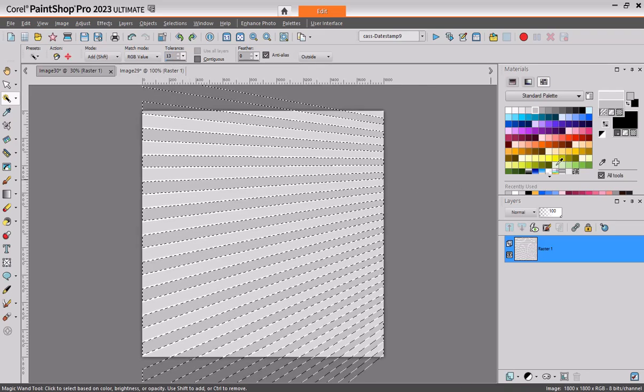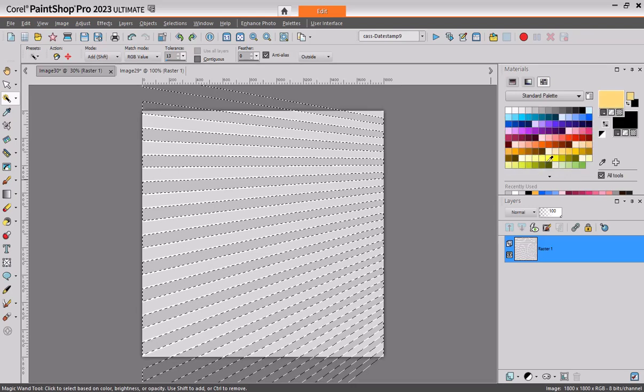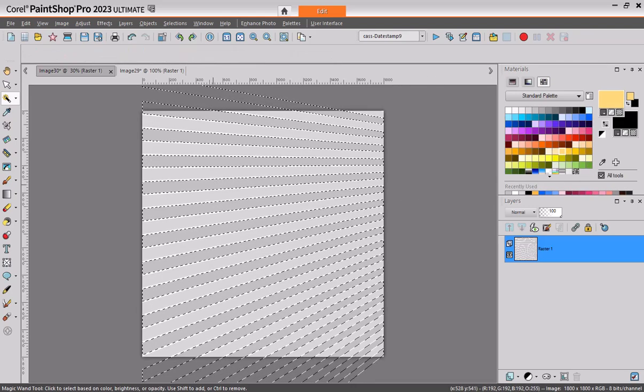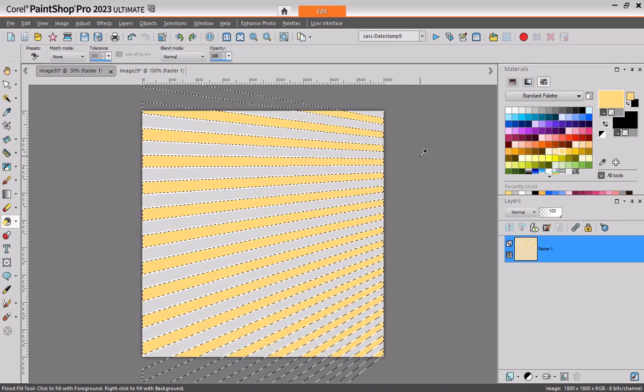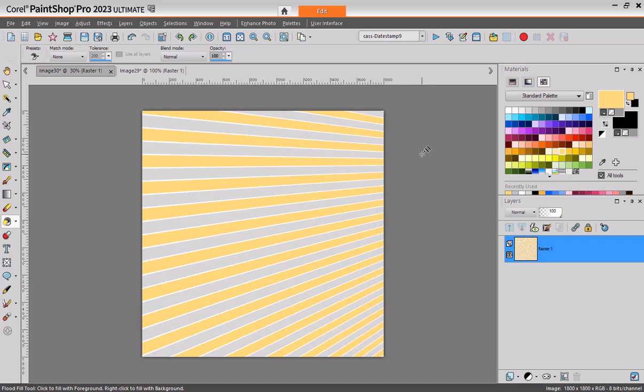So all the dark ones, and maybe I want to change that to yellow. Look at that. It is so simple, but I think the effect is great.